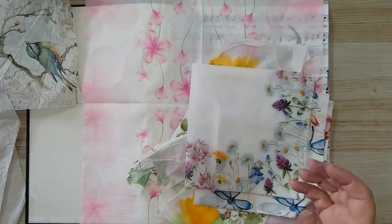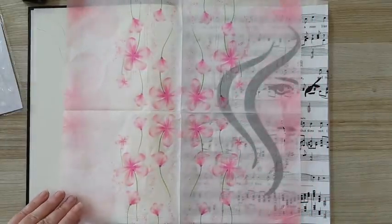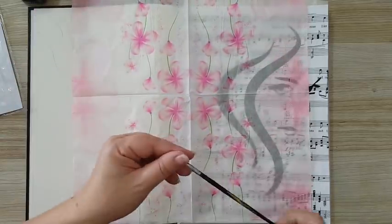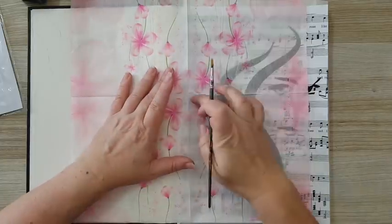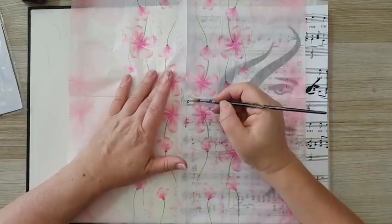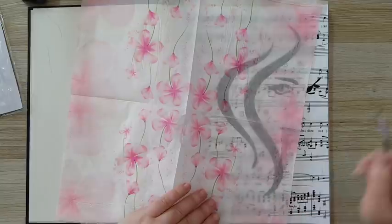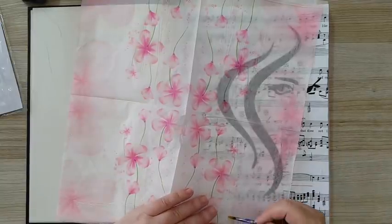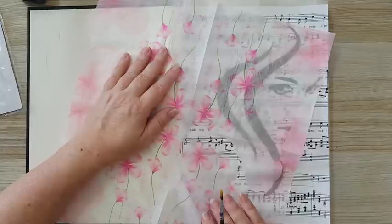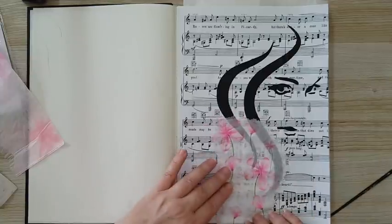I have all kinds here, I just picked some from my stash. Now for taking a part of a paper napkin, I'm going to take a brush with water and go around the part I want — I'm not using scissors because that gives you a harsh line. When you go around the part you want with this method, it will blend into the background better, especially the ones with the white background.